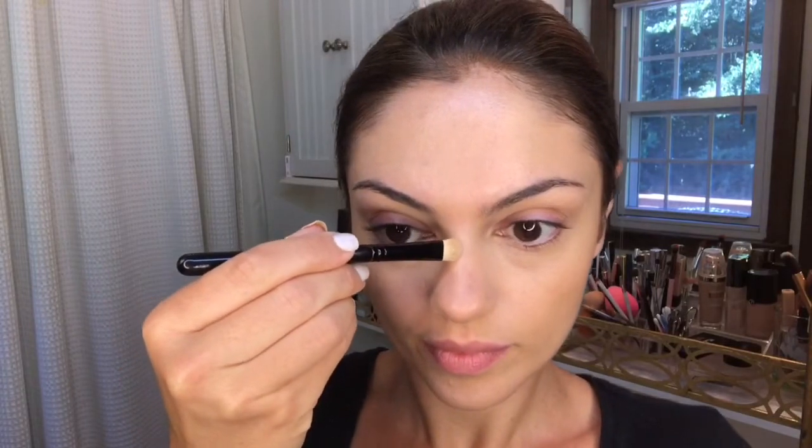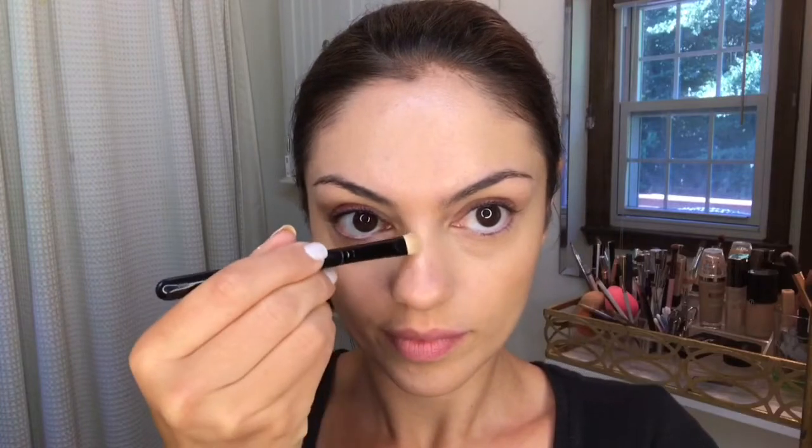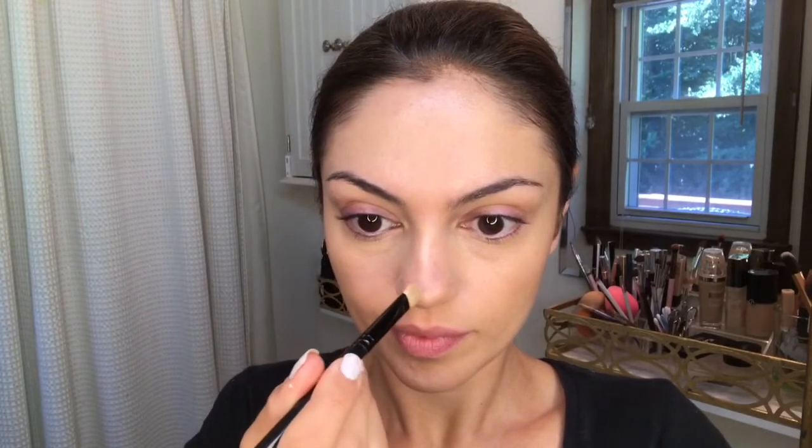Going in with Tarte's Exposed Highlighter, I'm going to just add a little teeny tiny line to the center of the bridge of my nose and a little bit to the tip of it. And I'm going to blend it in with my finger to make it look a little bit more natural. So the highlight is where you're going to draw the eye in, and those shadows that you just created will make your nose look snatched.